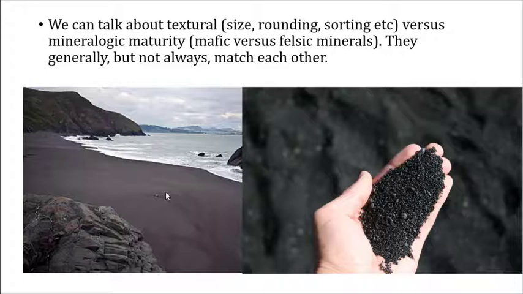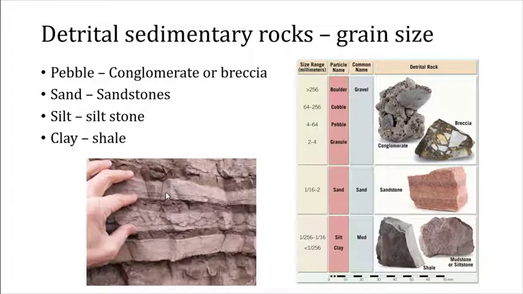So now that we know a bit about sediments, let's talk about sedimentary rock. Remember that we have three kinds: detrital, chemical, and biochemical. And we could also call detrital sedimentary rocks clastic. I have a very bad habit of going back and forth between detrital and clastic. I really prefer clastic, but I suspect your book says detrital, which is why I wrote it that way on the slide. But just be aware that you'll see the words detrital and you'll see the words clastic, and they mean the same thing. Okay, and these are rocks that are, of course, made up of bits of sediment, bits of other rock.